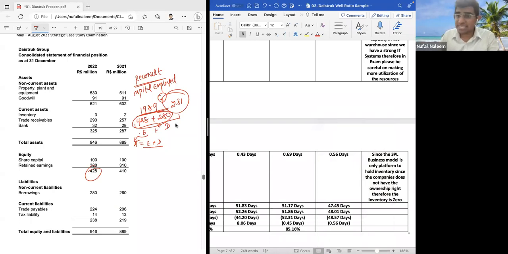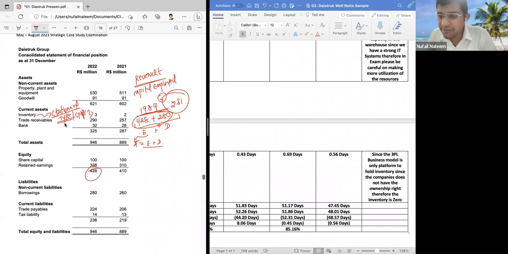Students, do we need to have stationary, students? Can I get a confirmation from you all? Yes or no? Do we need to have stationary in the warehouse? Definitely. Do we need to have tires, students? Yes or no? Not a bigger number of tires, some spare tires. Do we need to have some spare parts? Now, these are like normal inventories.